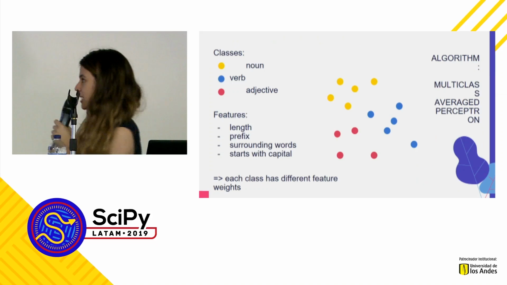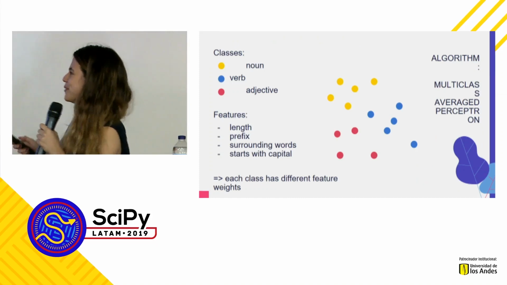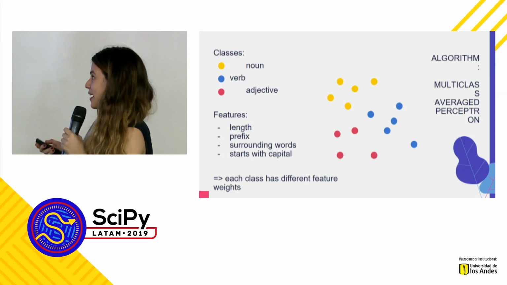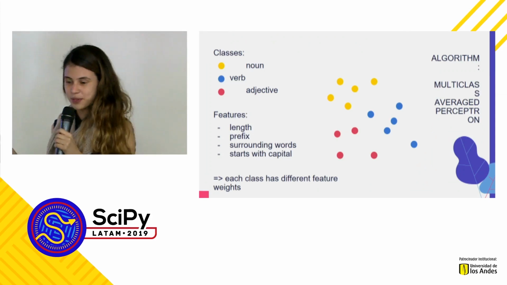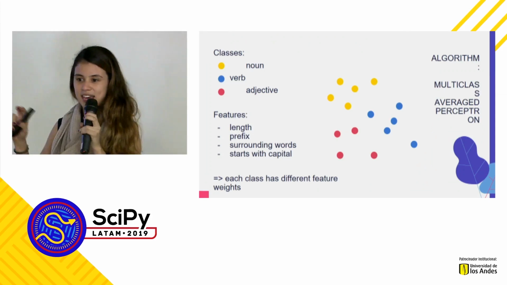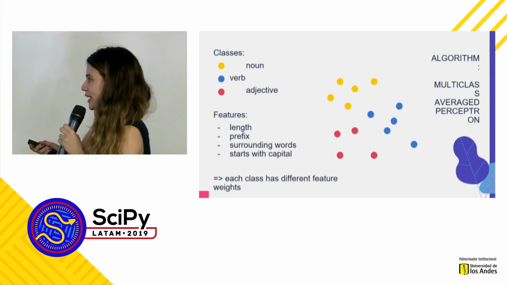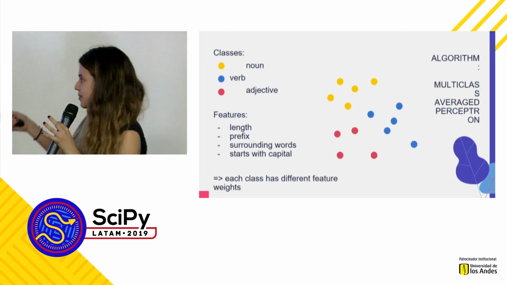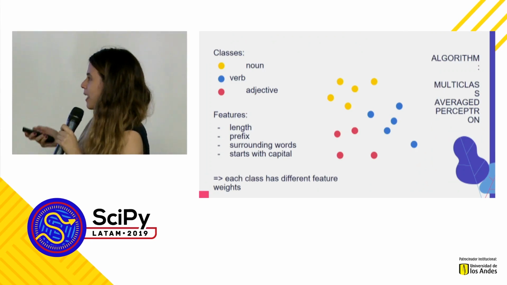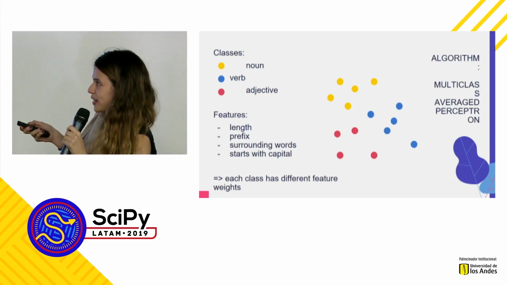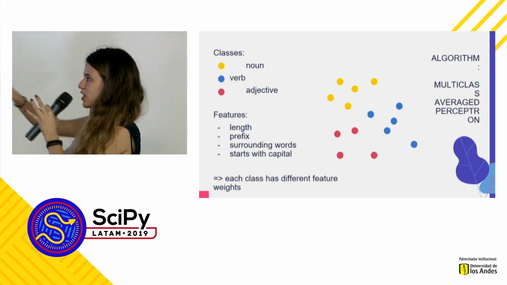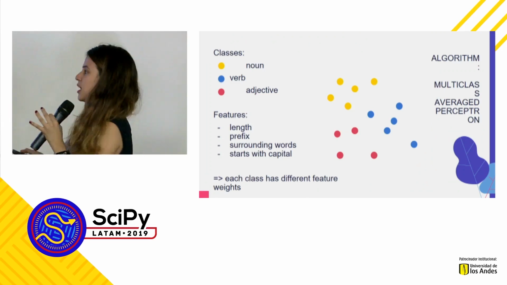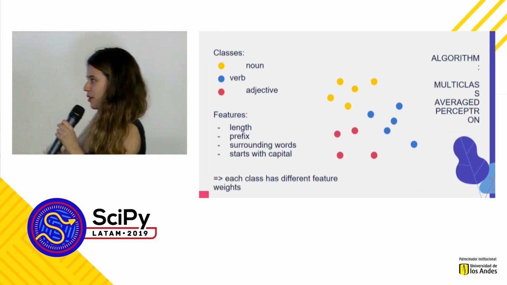So in this case, well, this moved a lot from what I had, but I think you can still see it. The algorithm will be a multi-class averaged perceptron. This is just the name. It's like KNN, and it is a linear classifier. So it tries to take all of the words. Imagine these dots are the words. Each one of the colors is what it is classified in, and it's going to try to divide them into areas, into different zones, into space, according to different features that we define.